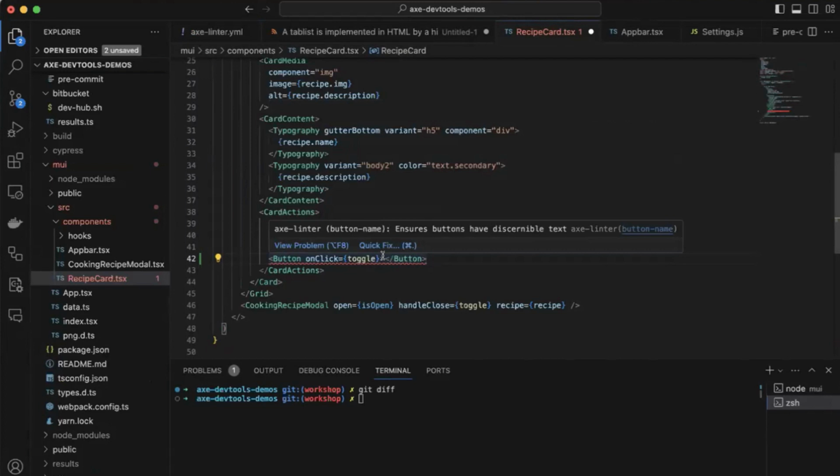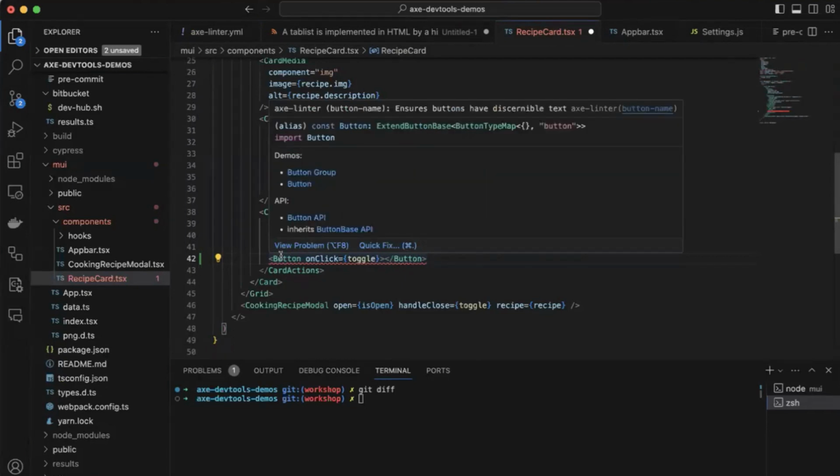So that's the difference between having support for a custom component in your linter and not having support for a custom component in your linter. When I have that, if I use a component in an incorrect fashion, the linter will be able to complain about that and tell me how to fix it.